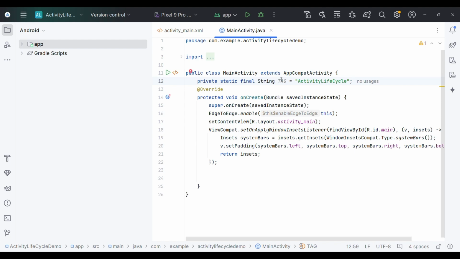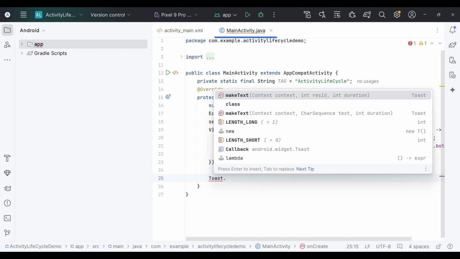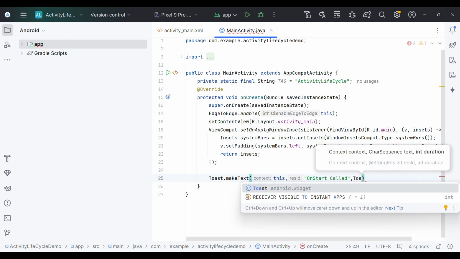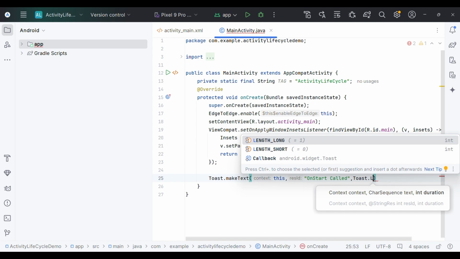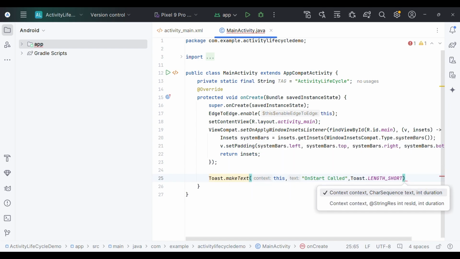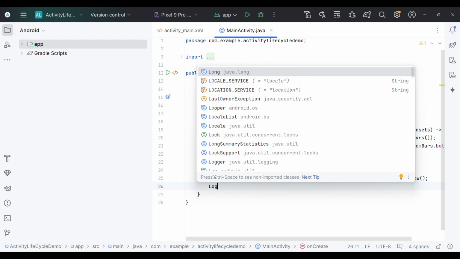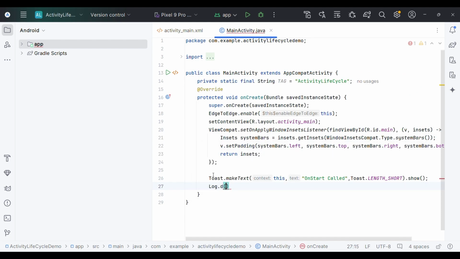Now the next part, let's get started with the functions of your life cycle. So first, before starting with the function, we'll add start activity. So Toast.makeText. Then this is your current class, it represents your current class, and then one string onStart called, and then your toast notification. Basically, what is toast? Toast is just like a notification to show you some message on the Android application. And again the Log.d. Why are we using the Log.d? To show our message on the logcat. So Log.d, then our tag name, and then onStart called. Why are we using the tag name? To identify that onStart called in our logcat.